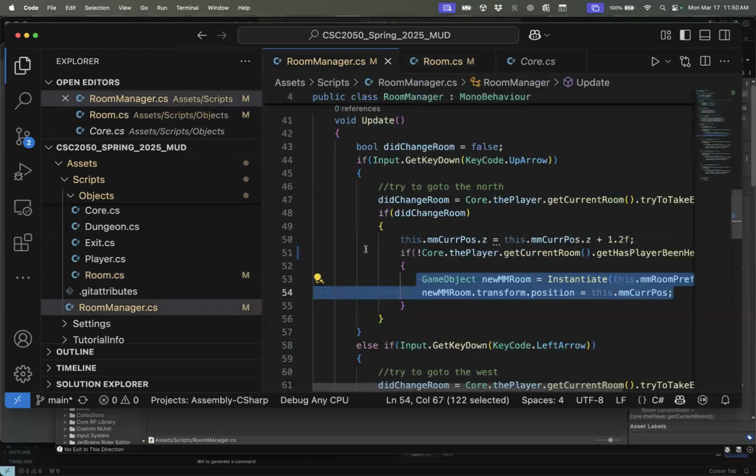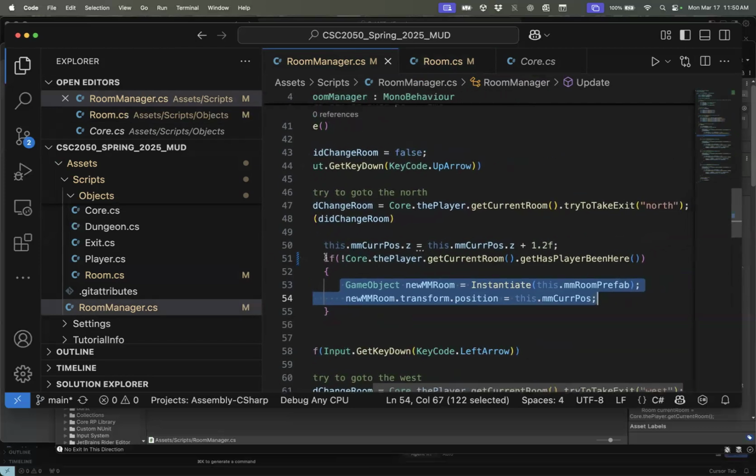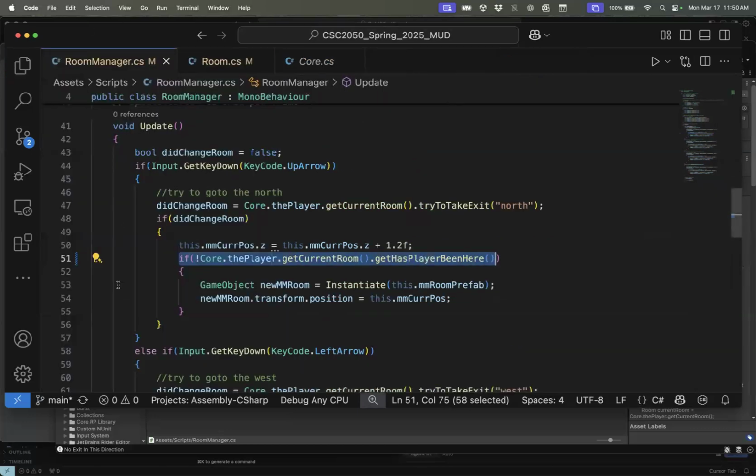So back out in here, when we ask the question, did we change rooms? If so, has the player been there yet? It has not been marked to true because they haven't actually left that room yet. That the current room isn't rendered on the mini map until we leave it. No, it'll get rendered right here when we just entered it. Huh? Yeah. This is where it comes into existence on the mini map right here.